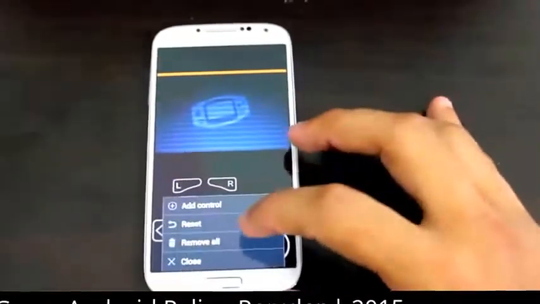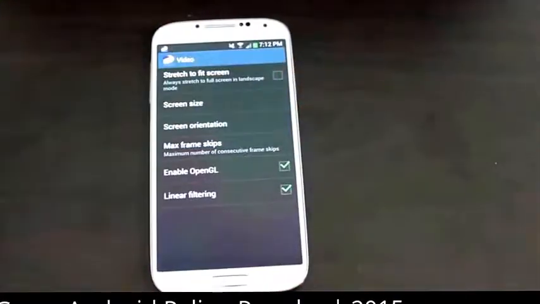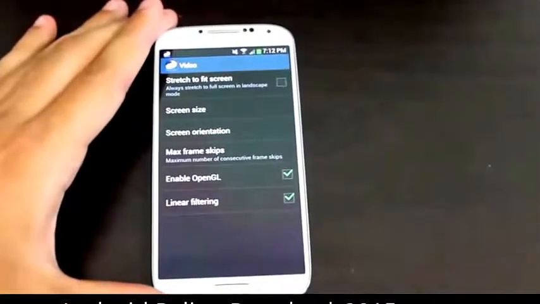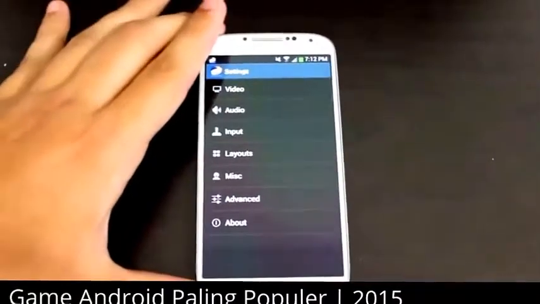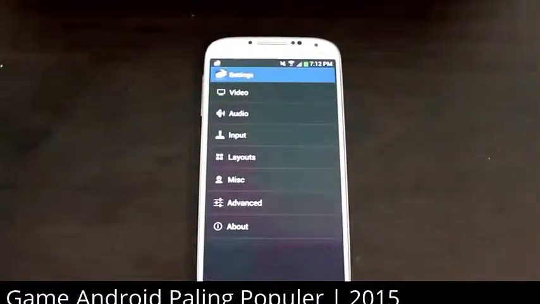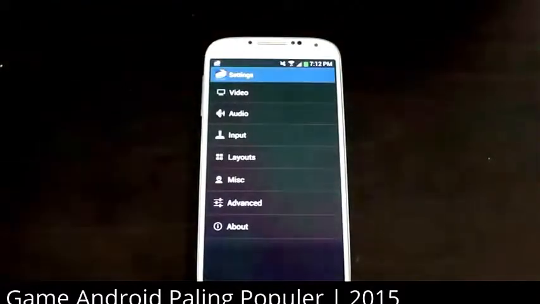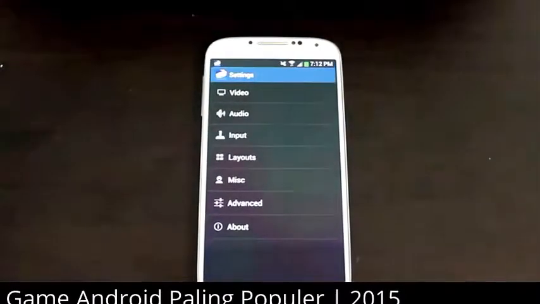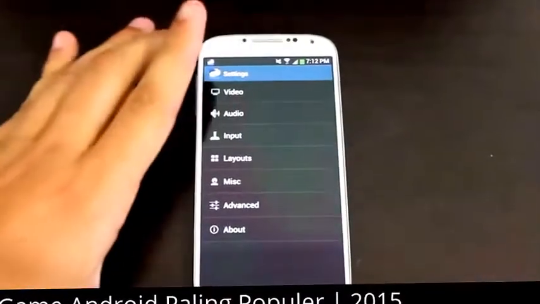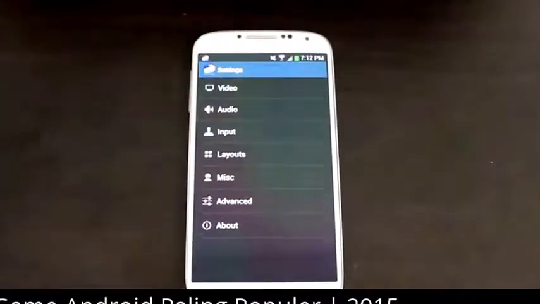You could go into the settings and you can actually change the settings so that the rendering is a little lower for lower end phones, but I'm running this on the Galaxy S4, so it runs as smoothly as possible. You can also run this on tablets, and it's just a joy if you have a gamepad, or you can actually plug in your PS3 controller to your tablet and you can actually play these games.